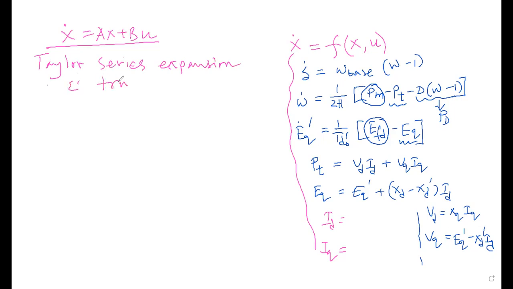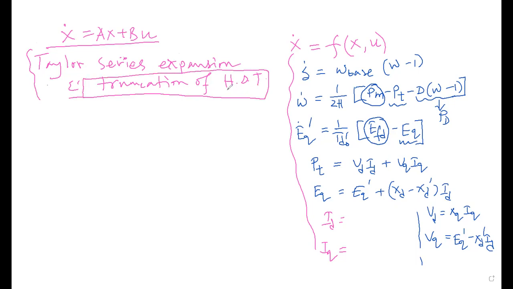and truncation of the higher order terms. So we would first like to express our nonlinear equation or nonlinear model with the help of the Taylor series expansion. And because we will be looking for the linear terms, any term that appears after we take the Taylor series expansion of the nonlinear expression and is nonlinear, we would simply truncate them. And we will call them higher order terms.